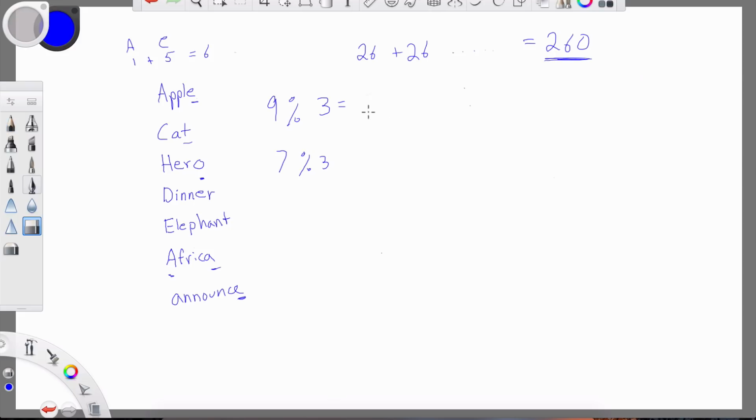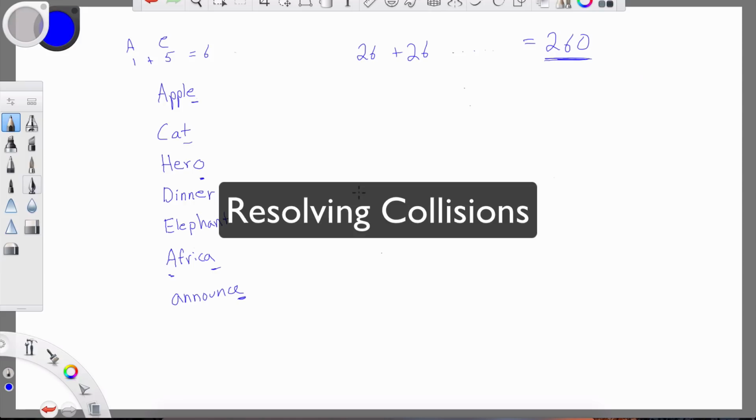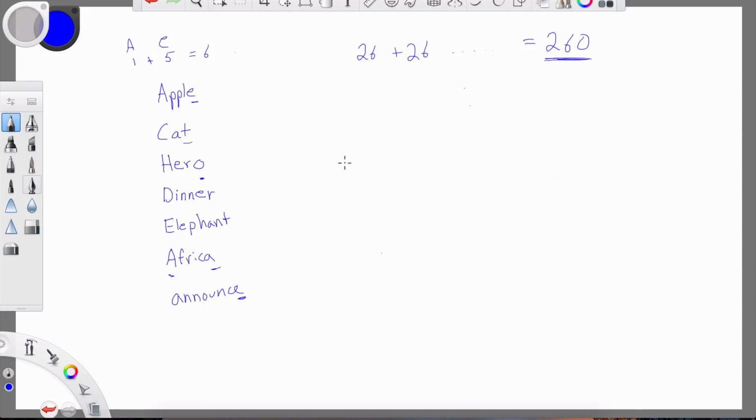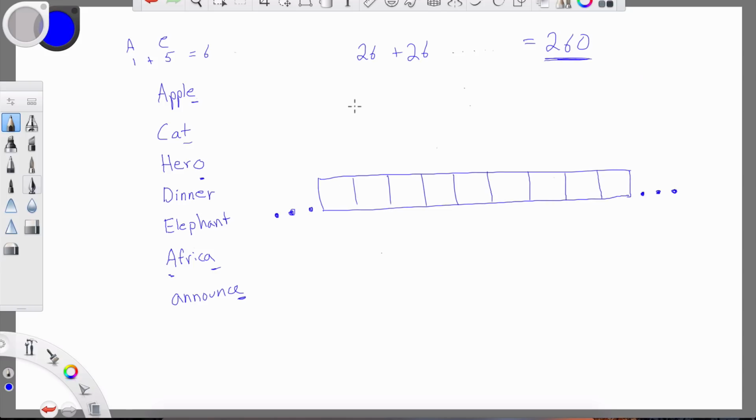So we'll go into those details later, but understand one very important thing that I'm about to talk about. And that is that even if you have a very, very good hashing function, you will still experience collisions, okay? There will still be conflicts. So let's talk about how to resolve these kinds of conflicts, conflict resolution. So let me just draw an array here, and I'm going to hopefully try to keep this much neater than the previous whiteboard that I had. So let's say we try to insert the word phone.